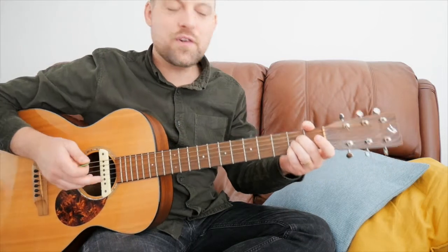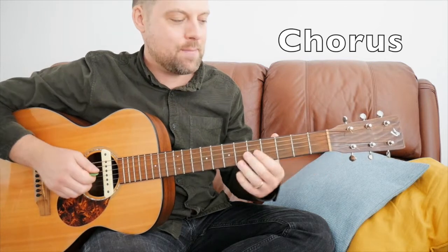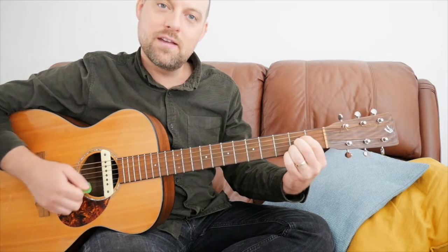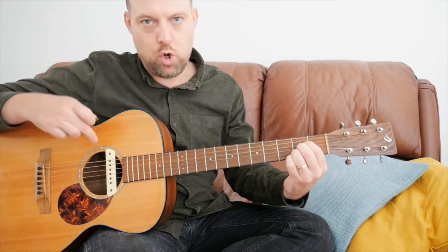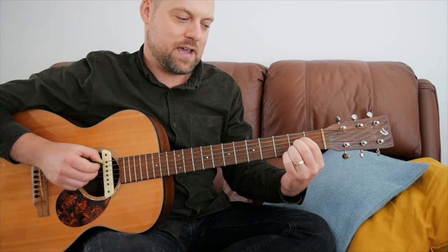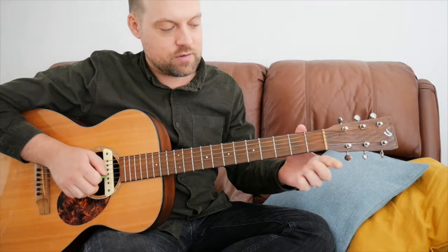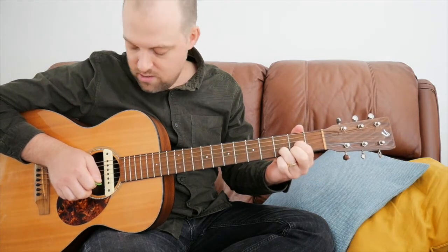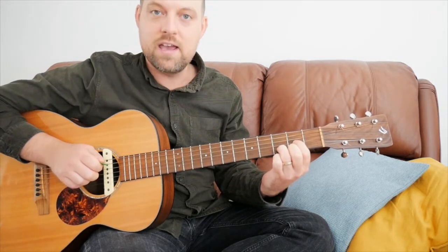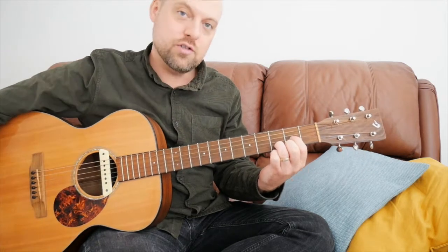Fantastic. We start off with the chorus pattern at the start of the song after that riff. We get A. A major is second fret on the D, second fret on the G, second fret on the B. And we strum everything but the low string. We leave that one out. We have two bars of A major, and I'll come to the strumming in a moment after I've explained the chords. D major is first finger on the second fret of the G, third finger on the third fret of the B, second finger on the second fret of the high E, and this time we don't strum the low E and A strings, just the top four.